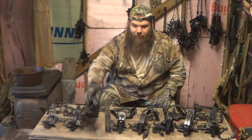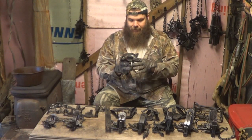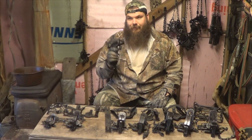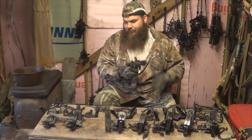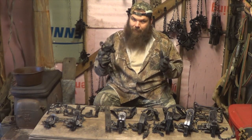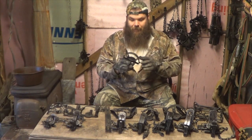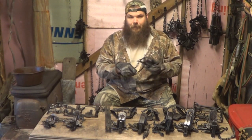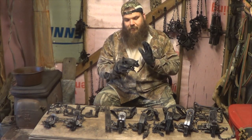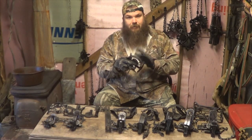This is a 1.5 Duke. Once again, just a little bit bigger. I've used these to catch everything. Everything I've trapped, I've caught with one of these. Coyotes, of course our coyotes here in Oklahoma aren't great big, so I ain't going to say go out and buy a bunch of these and go coyote setting, but this will catch anything.